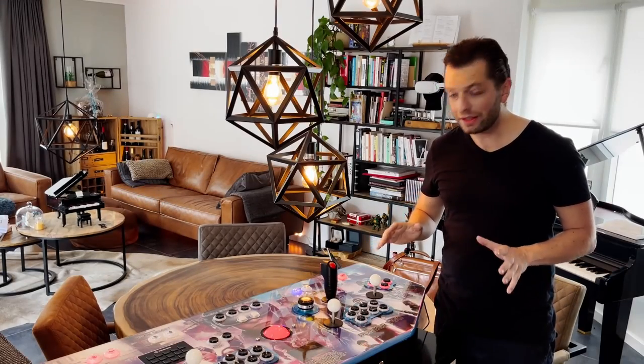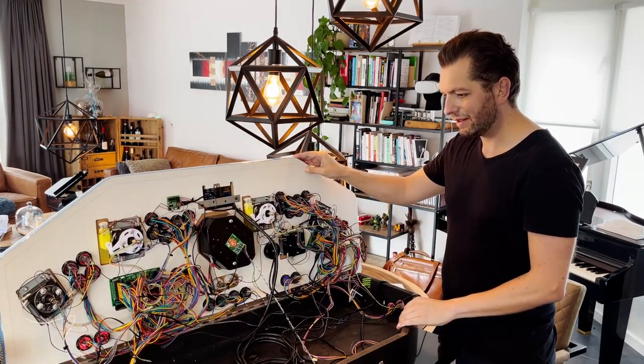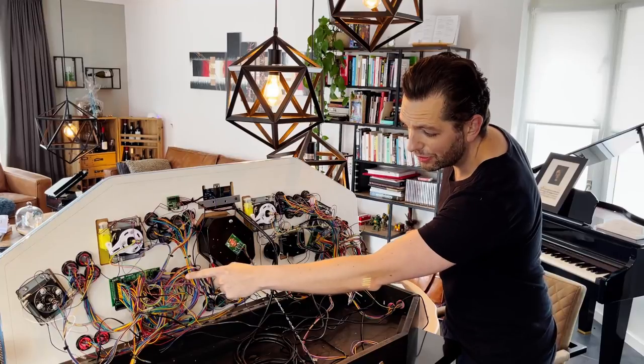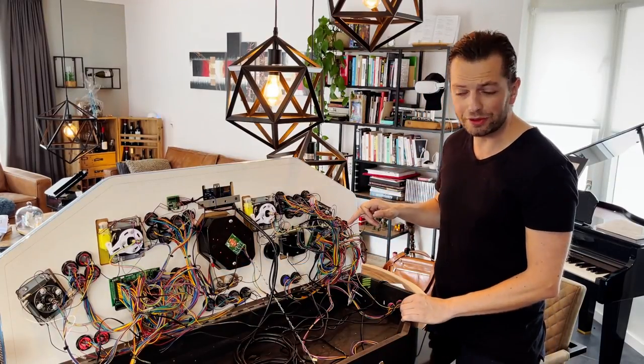Okay, before we start, let's open up the panel, and you see a lot of wiring, but it's not that complex. So here is the first Ultimate IO board, and this is the second Ultimate IO board.